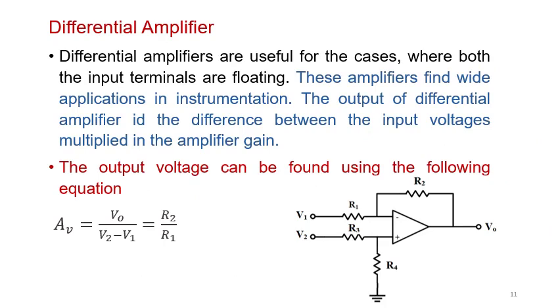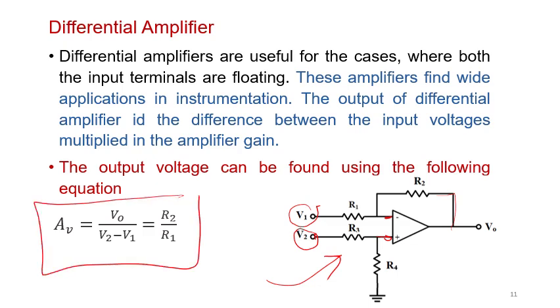The differential amplifier is a combination of inverting and non-inverting. So in the differential amplifier, you are going to find an input signal applied to the inverting side and another input signal connected to the non-inverting terminal through resistors, with a feedback resistor of R2. So for this circuit, the gain is going to look like this.